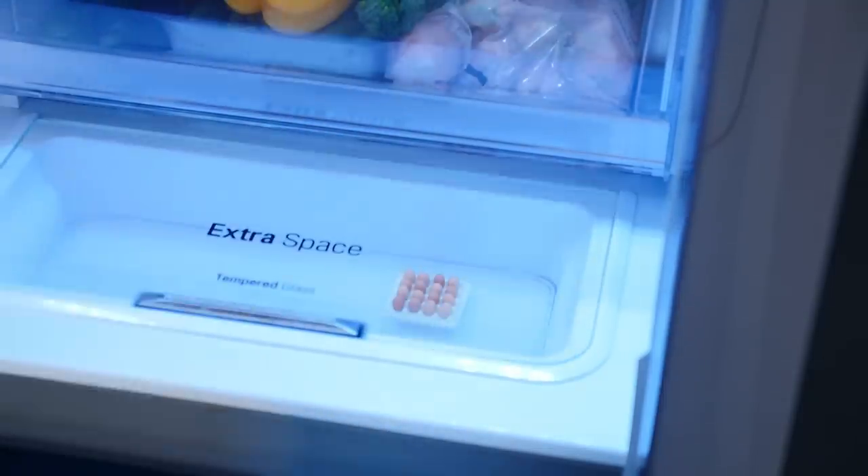Thank you for sending me this fridge, LG! What I want to do with it is probably different to what everyone else would do. I want to use the knock-knock see-inside section — while the kids are at school I'm going to move all the food to the other side and put something amazing in there, so when they go knock knock it's like whoa, magical. That's what I'm going for.